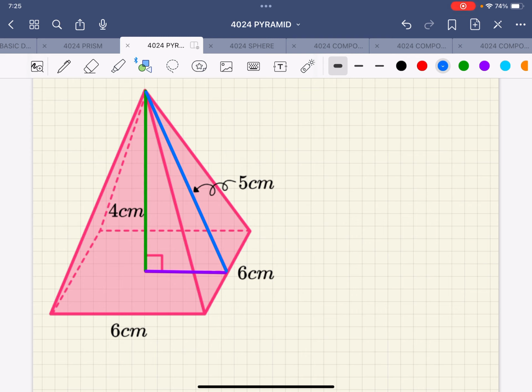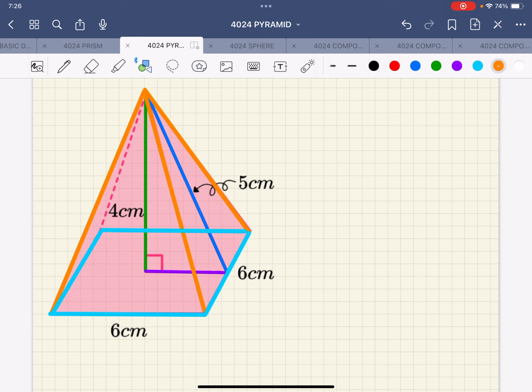And yes, the slant heights are there. Let me mark them with orange. So if I look at the slant height, and let me increase the thickness, the slant height is this one that goes like this. And then there is this one that goes like this. And then there is this one, something like this. And yes, there is the base area which I am labeling in blue. So this is blue and this is blue. And yes, this is drawn dotted, and yes, there is another one dotted. So that's how the figure is completed.